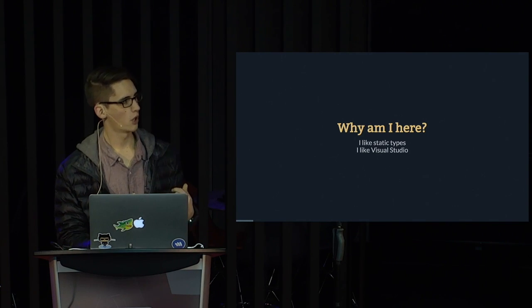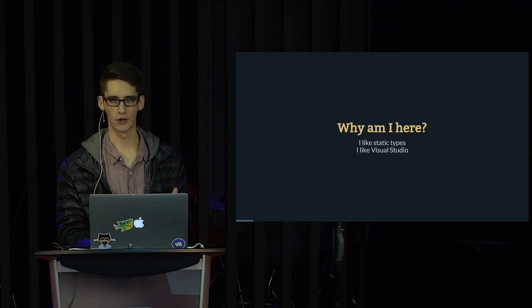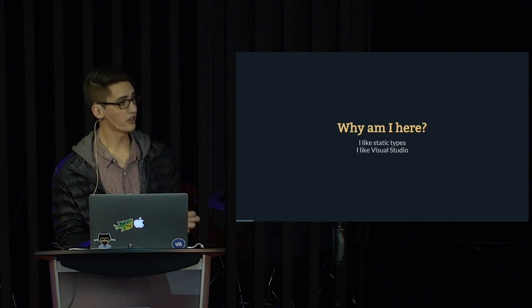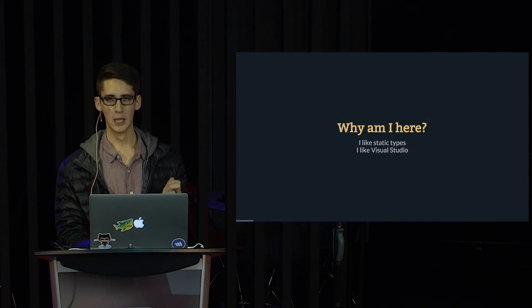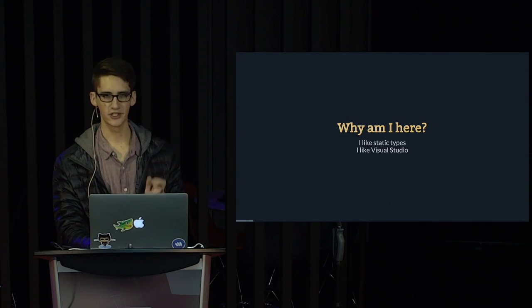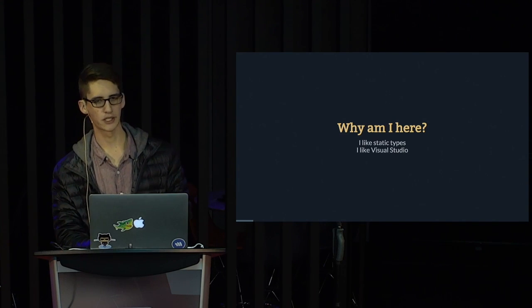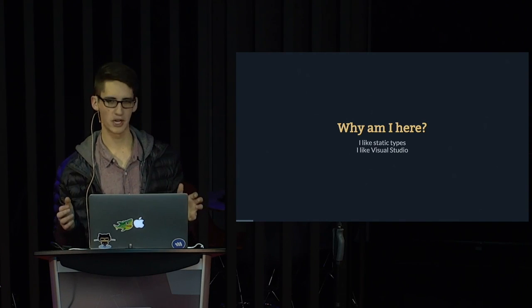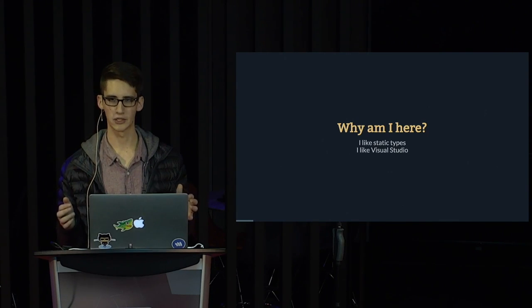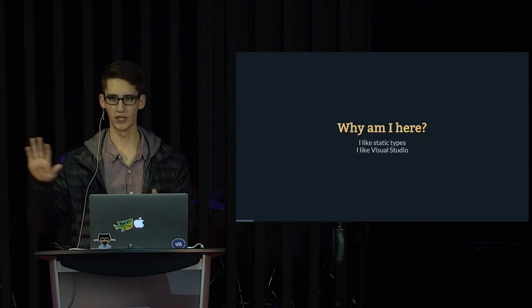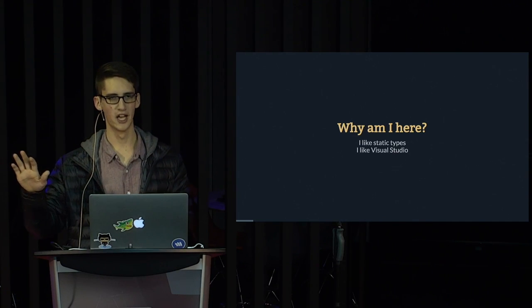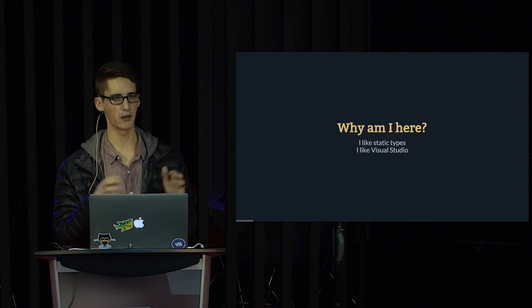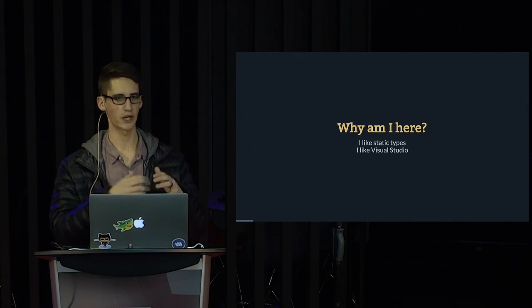I spend all of my time in Vim. I spend all of my time in a command line. I really like Vim. I really like modal editing. But I really miss some of the things from Visual Studio. I miss the reality that my editor knew everything about what I was writing and could actually help me fill in the blanks. Like I didn't have a separate window full of Ruby documentation open. I just sort of typed things out and I got function signatures and I got all the argument types.